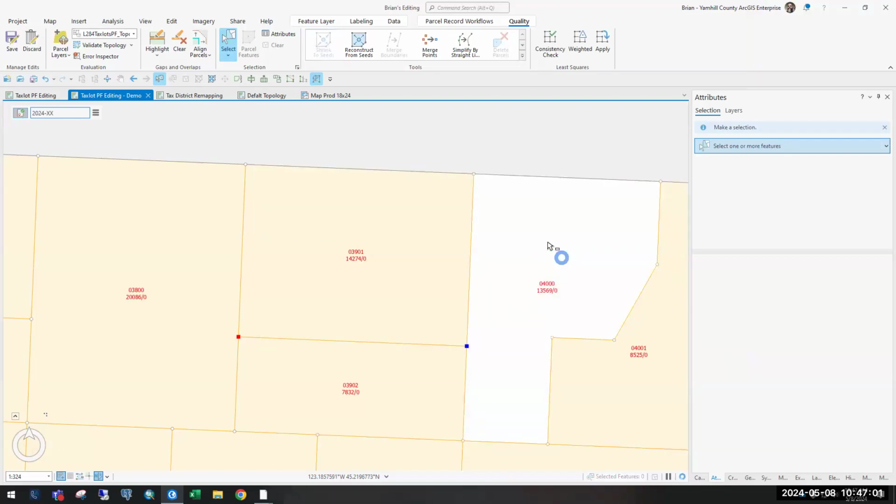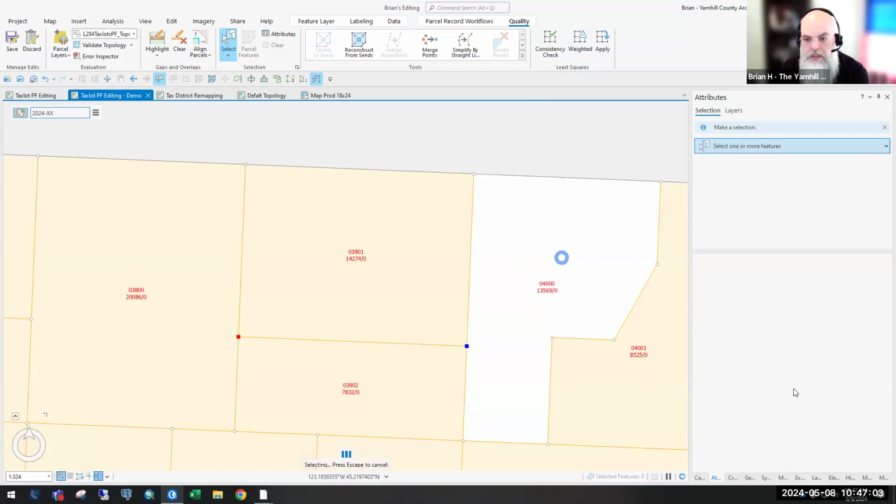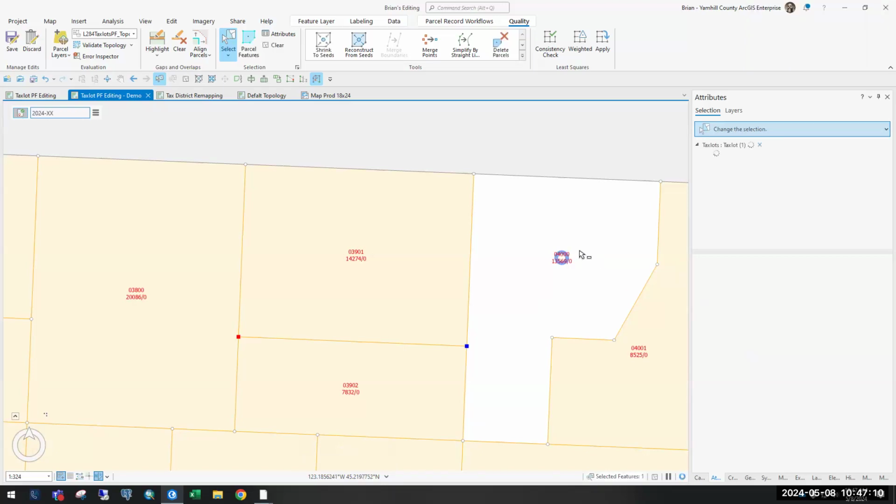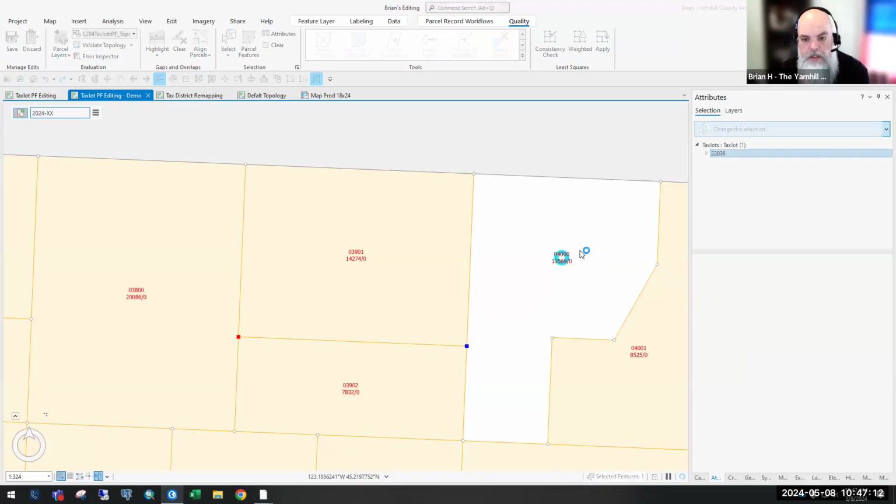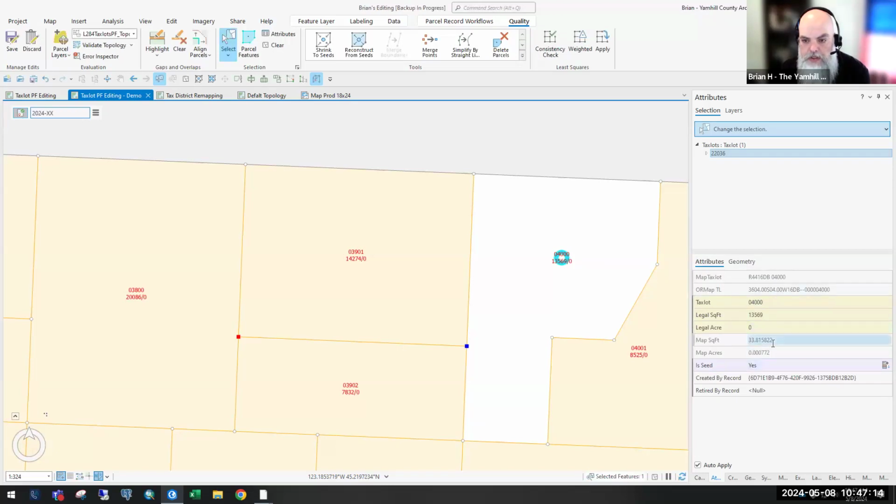And there it is. And if we select that, it's still the same attribute. You're going to have all the same fields. It's the same data. It's just a circle now. It's just a seed. Circle. Yeah, it's just a little circle in the center. All right. And so they're all still there. And then right next to it, you have reconstruct from seed.